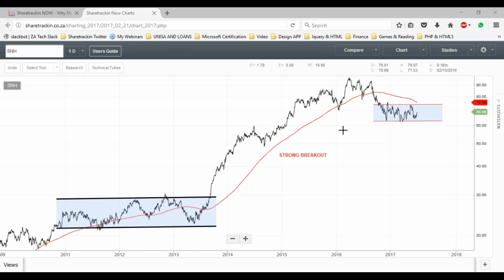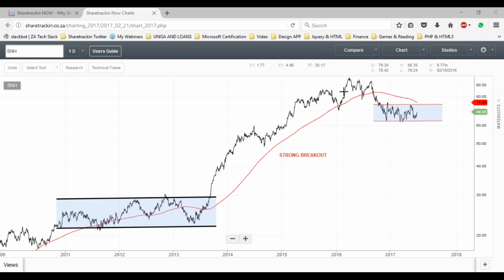When we talk about a move in a certain direction, we normally talk about breakouts that happen at a particular point. So when you look at a wedge, you'll see the chart that is currently shown on your screen, and you'll clearly see that this company, S&H, has had a breakout. You'll see there's a sideways pattern, and then there's a strong breakout that occurred above that resistance level, and then it rallied ultimately to make a new high.